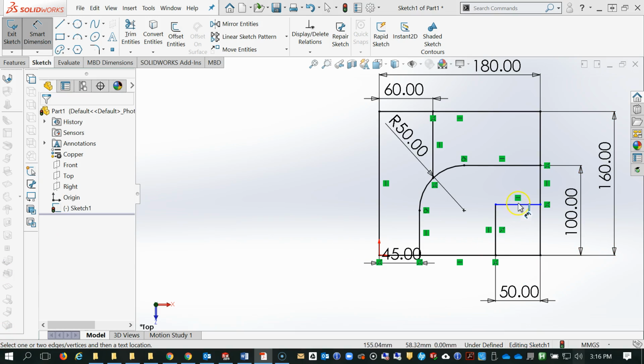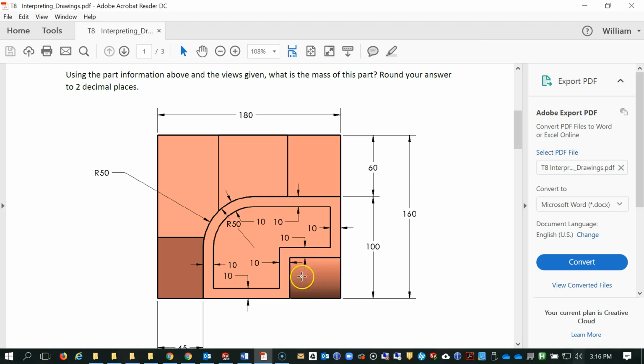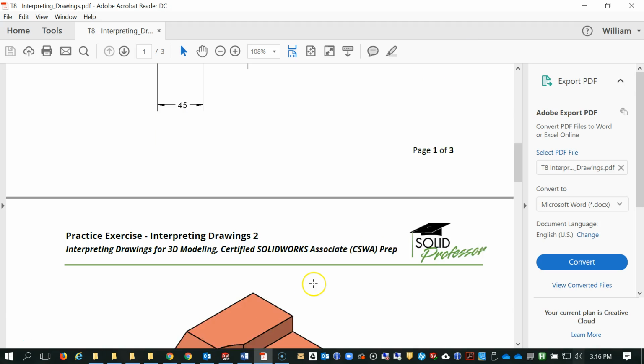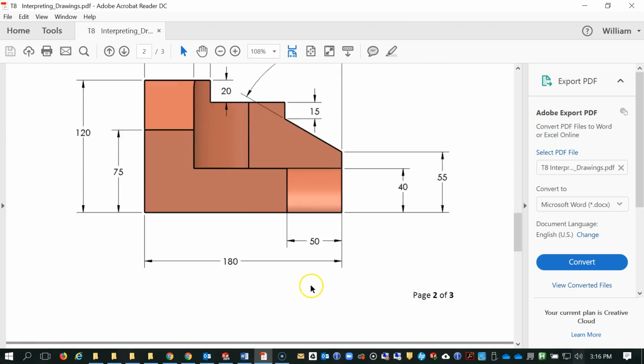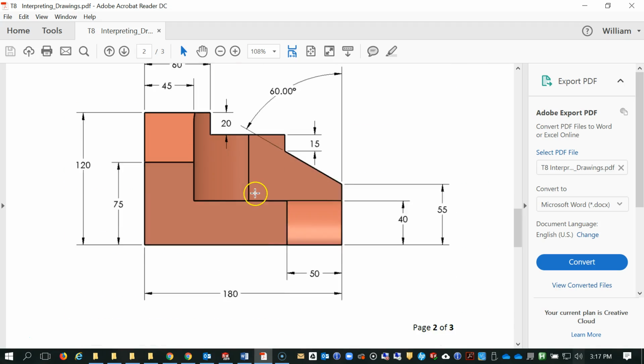Okay, getting this distance here, what I'm trying to find is the distance from here to here. It's a little tricky because you need to look at this radius, and because that's a radius and it's tangent to that, we know that it's 40 millimeters from there to there, and then there's an extra 10.